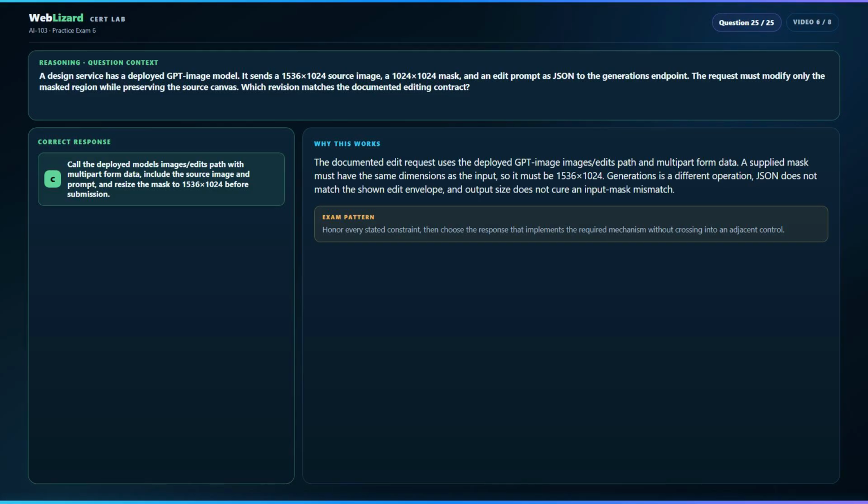A supplied mask must have the same dimensions as the input, so it must be 1536 by 1024. Generations is a different operation. JSON does not match the shown edit envelope, and output size does not cure an input mask mismatch. Exam pattern. Apply endpoint, envelope, and mask contracts.